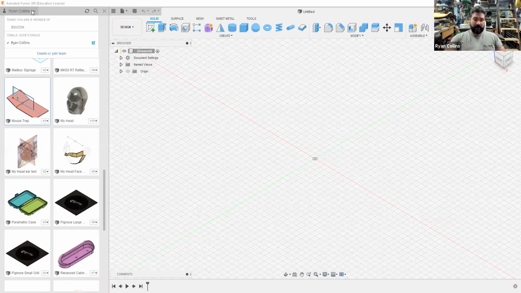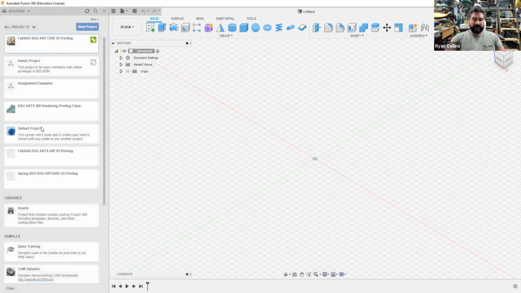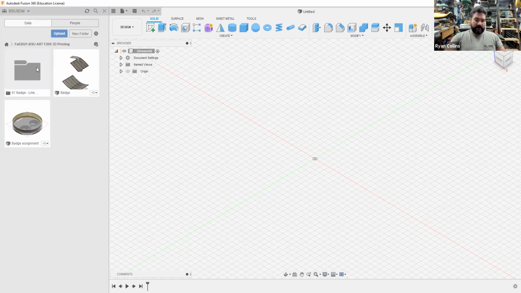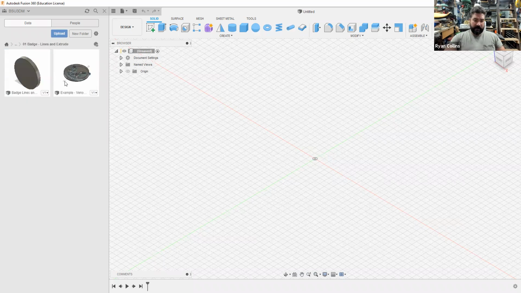And if you're in a team as well, like we'll be for our class, for the BSU 3D design, this is where you'll have the shared screen. So you can flip-flop between those. You'll see I already have some of the initial things going. So I will open the badge folder for our class. A couple people have started saving things. I have an example here. But that's where you'll be able to save things.